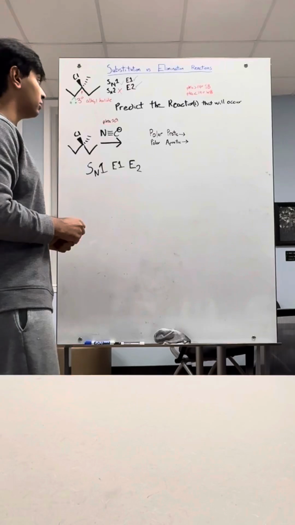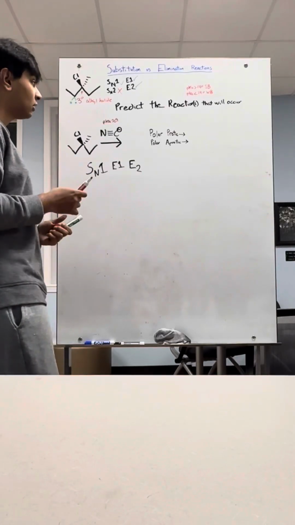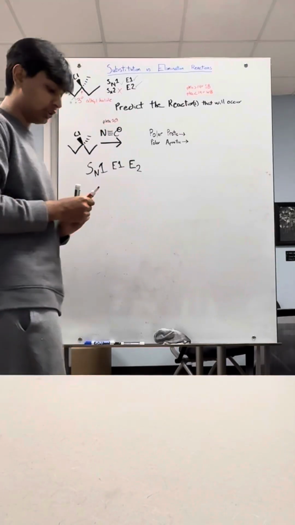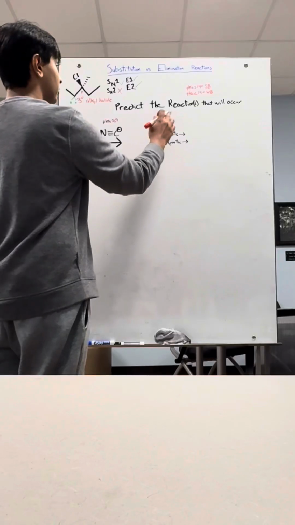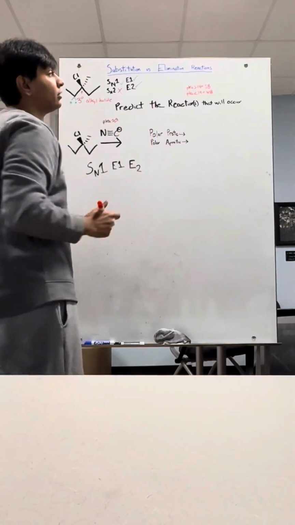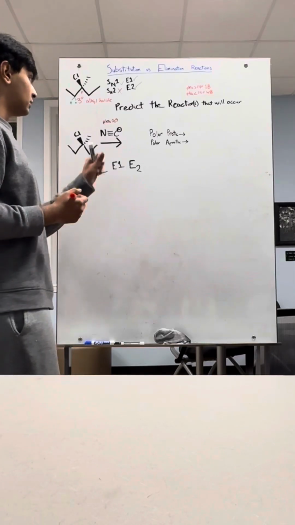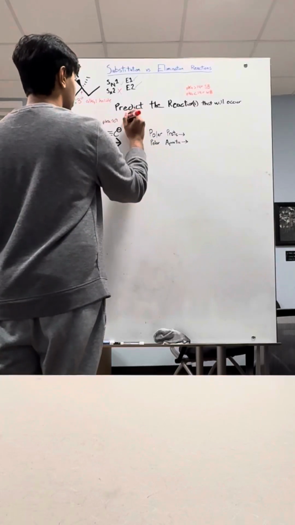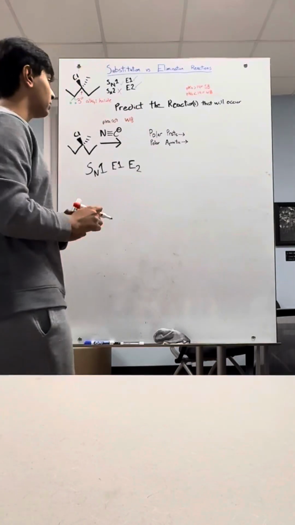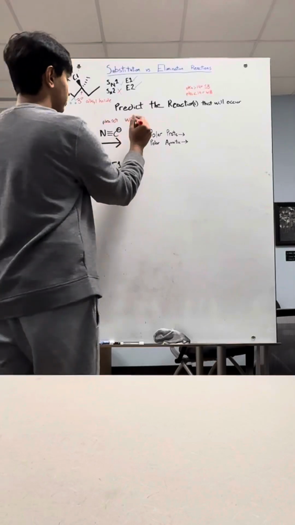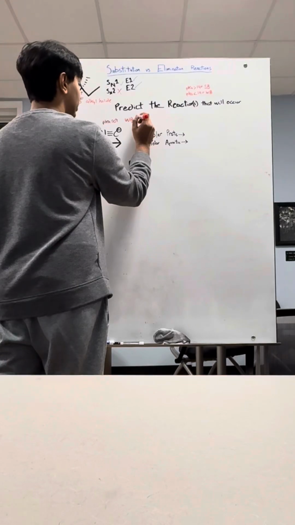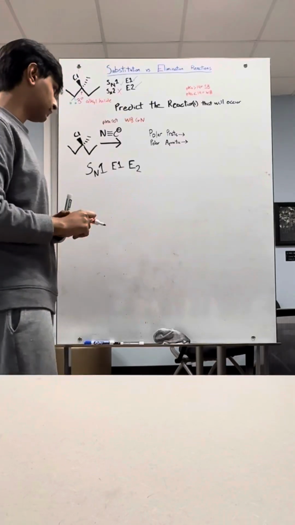And here, first off, let's think about basicity. We know that the pKa for this molecule is 9, just something we were told in class to memorize. And the rule for our class is only a pKa greater than 14 is a strong base, since this is a generally stronger acid, and therefore the conjugate base will be weaker. So here we have a weak base. And we have a good nucleophile because there's a charge, which means that it would like to attack an electrophile. So here, good nuke, weak base.